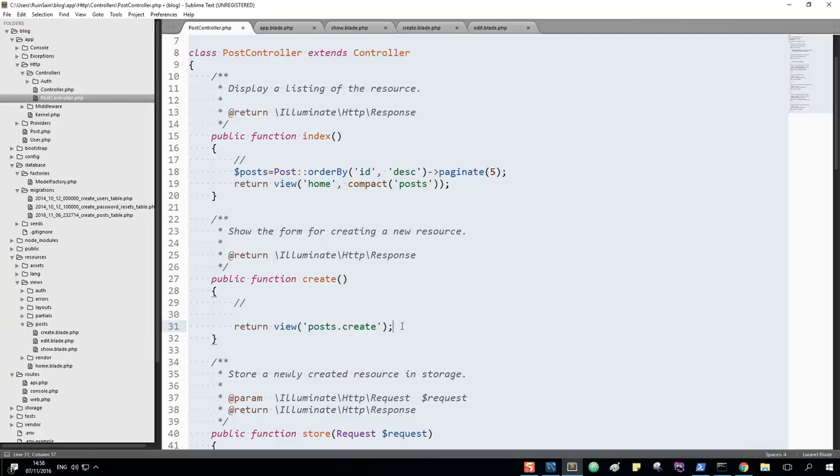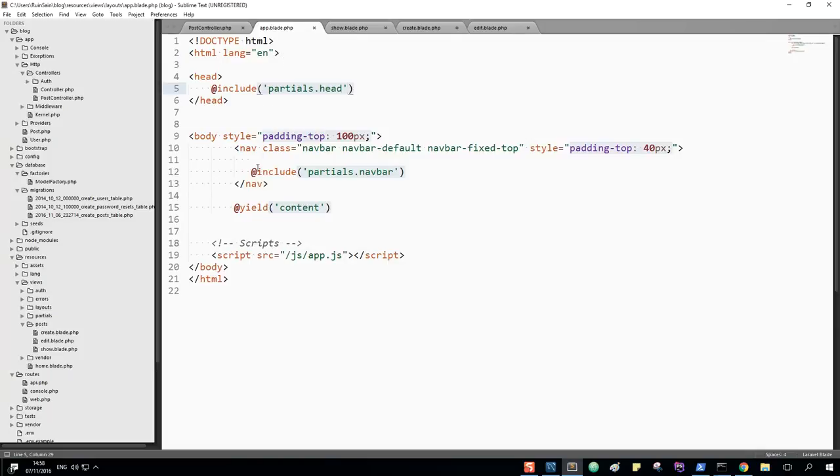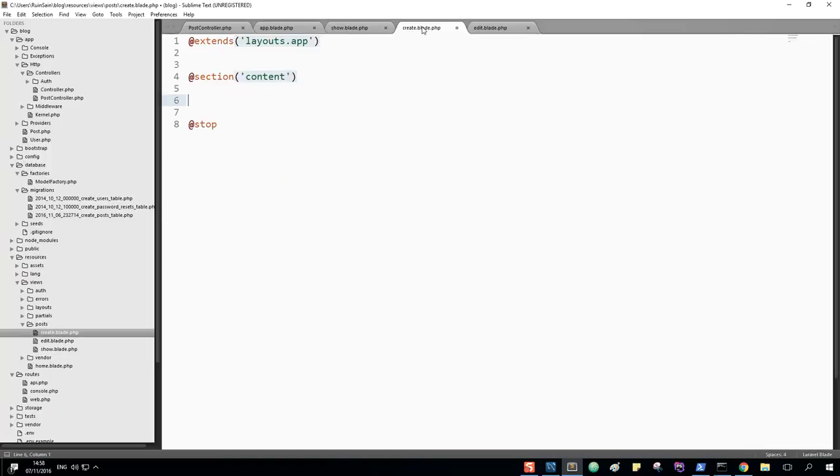Everything we're going to be writing inside this section will be yielded inside that yield content in our layout file.